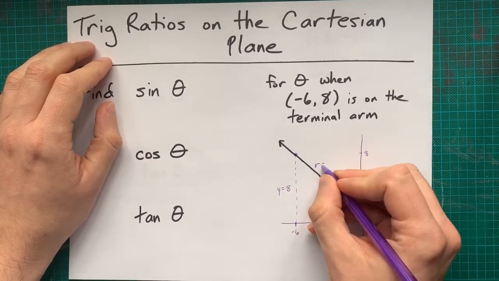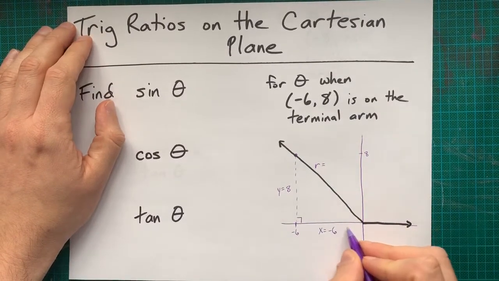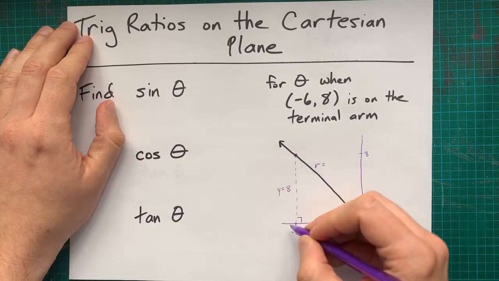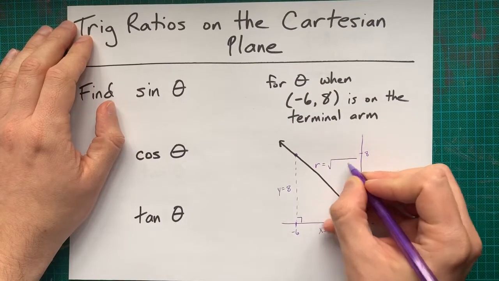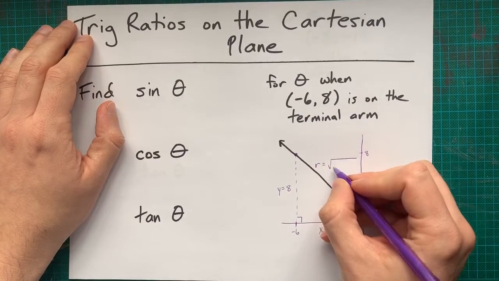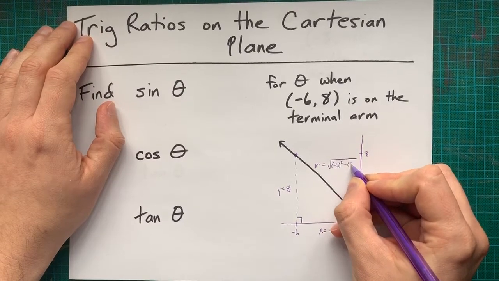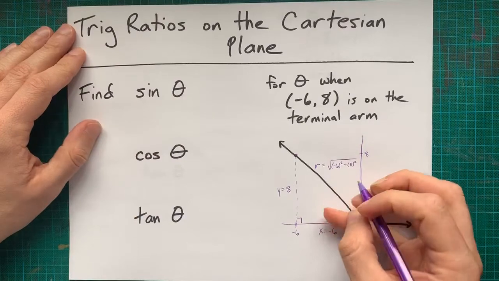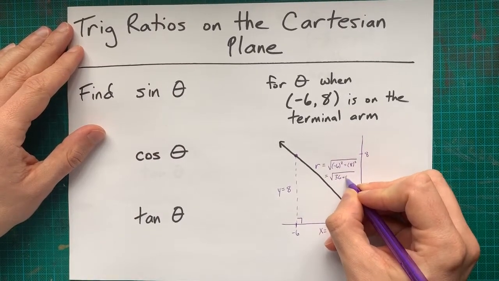The value of r here is based on the Pythagorean theorem. 6 is the length of one side of the right-angled triangle. 8 is the other one. You can do a squared plus b squared equals c squared, or in this case, a squared plus b squared, all square rooted, gives you the value of c.